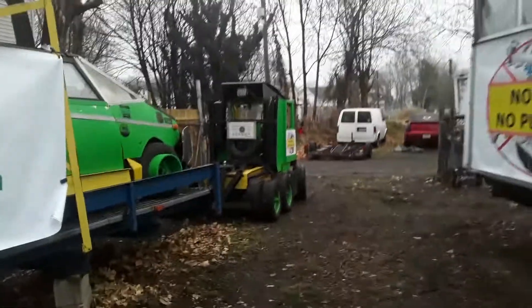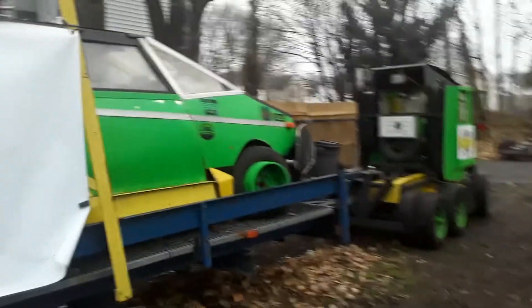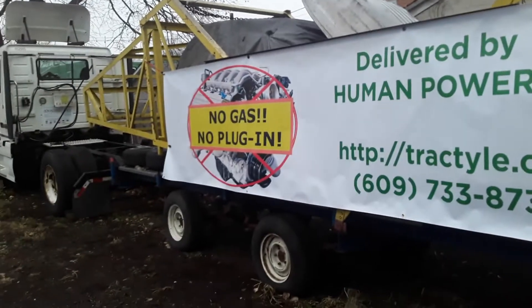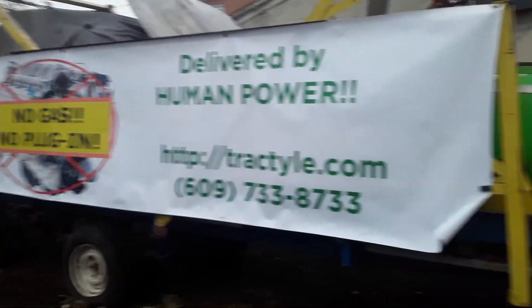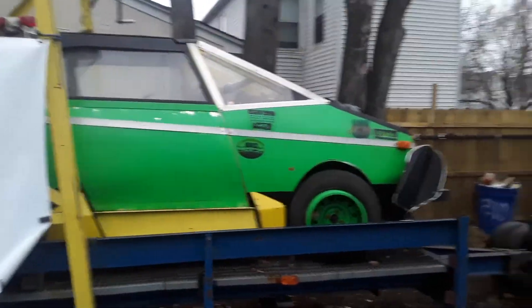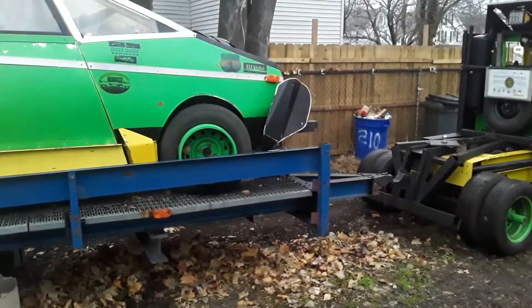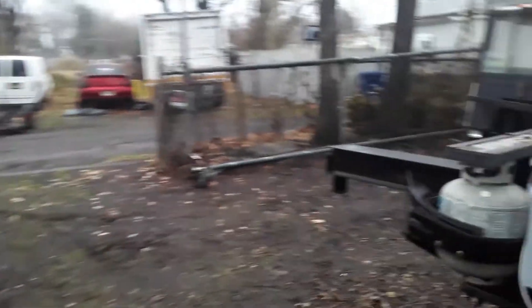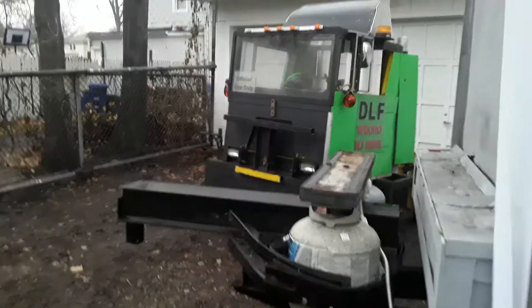And then we have the little guideway car. That little car is actually powerful enough to pull this whole trailer with all this weight, because we did that video with the black car, which is basically the same as this little green car. The black car is a little bit wider, but they're all pedal vehicles. That's all we do is pedal-powered vehicles here. We don't do anything with gas or anything like that.